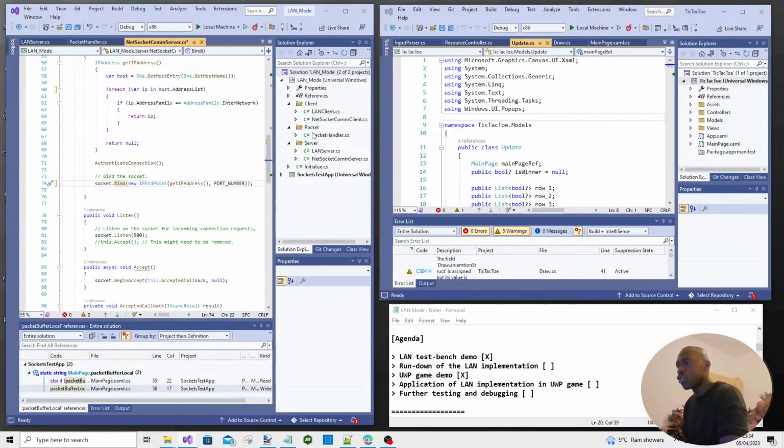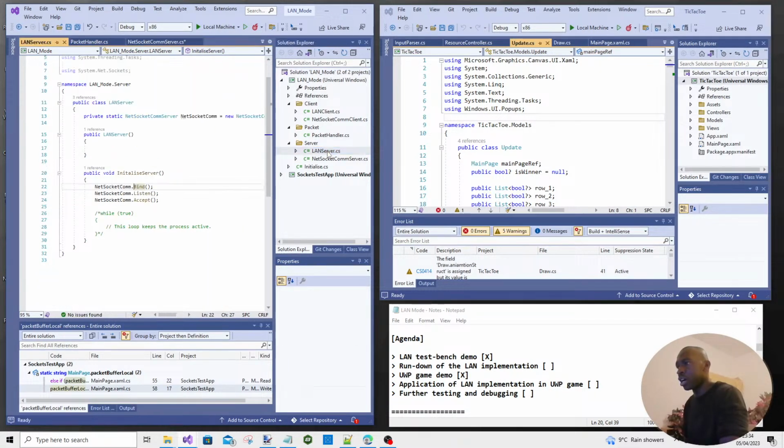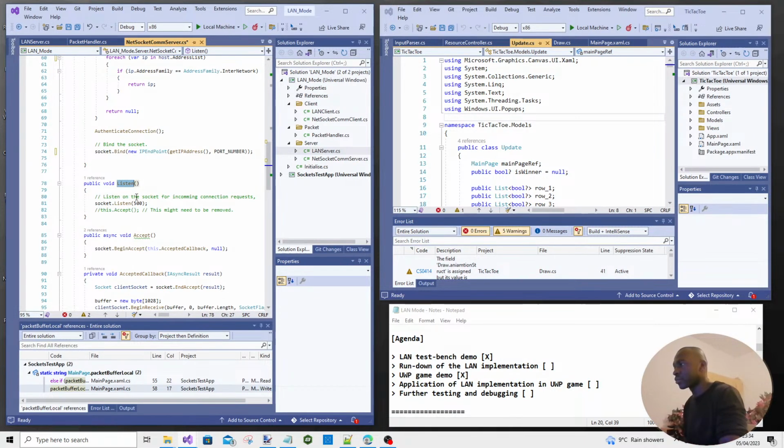So let's go back to our LAN server class, which has this workflow. Once we've successfully binded our network, what we want to do is listen. So let's have a look at what's going on here. Here, listen on the socket for incoming connection requests, and it's quite simple. Again, we have the socket, this member, which is a declaration of the sockets class, which gives us access to this listen function.